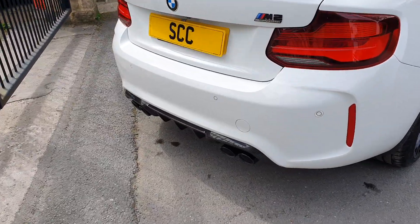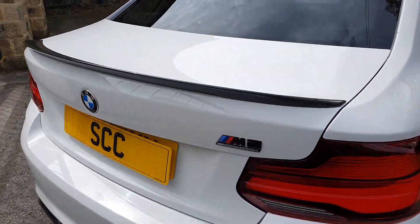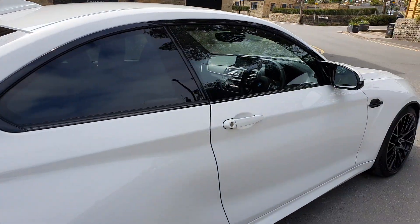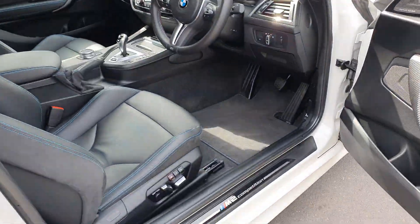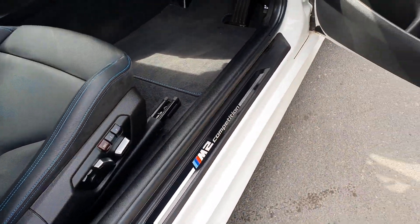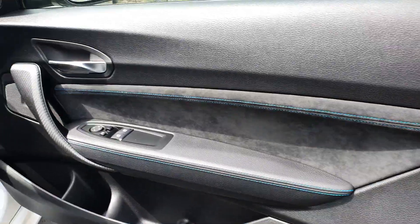Carbon rear diffuser with the black exhaust tips, black badges and the ducktail spoiler on the back there — the rear lip spoiler in the carbon. Privacy glass throughout the car. All black badges everywhere. This one's got the electric memory seats with lumbar adjustment, the seal protector guards, folding mirrors, and the Alcantara with the estuarial blue stitch detail.